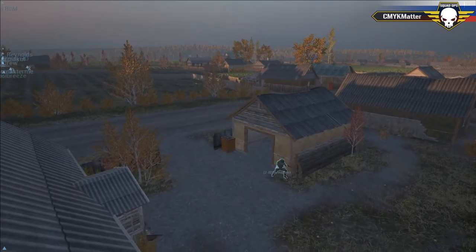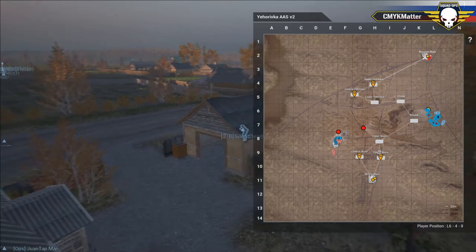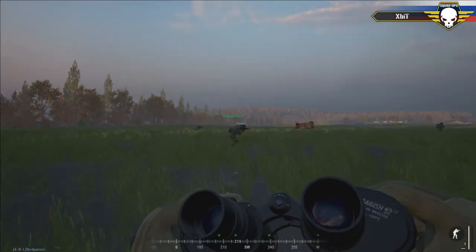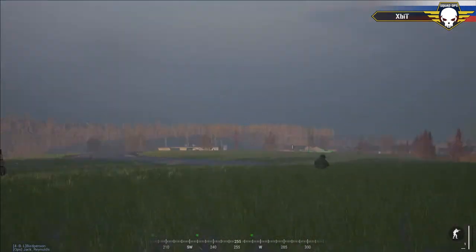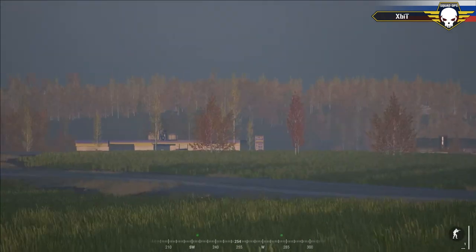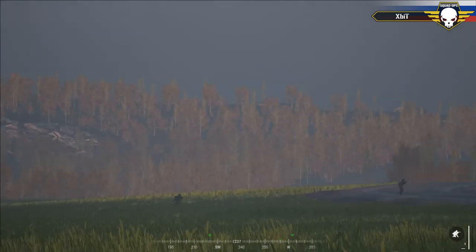But if we take a look at the map here, you can see there on the middle right side, the red castle and the red lodgy truck that you're seeing there. That is actually where the militia have set up. And the blue guys there on the right-hand side, that's where the Russians are currently. So it's going to be a little bit till they push in. Karma had a very organized plan where he wanted to push through Stepney, then he wanted to push through Upper Novo, and then he wanted to finally cut through storage site at the end. So he's doing this east-west push. So it's going to be a little bit of time before they get over there.